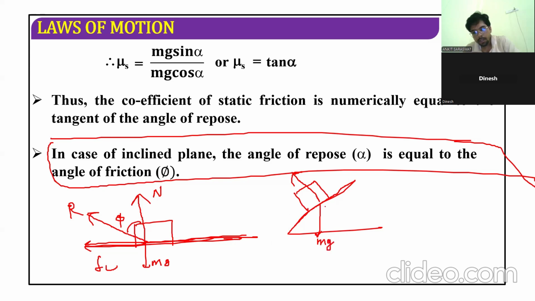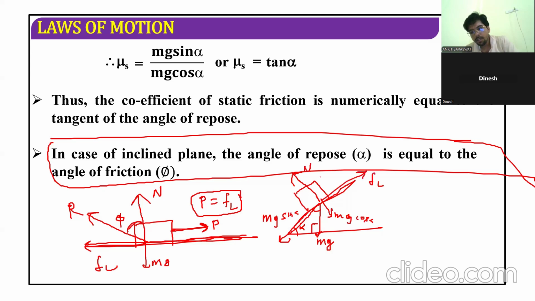Here, FL will always be what opposes the applied force we are applying like this. Now they are P. Here, this P is equal to FL. You remember, applied force must be FL. But here applied force is not P. One component of mg is mg sin alpha, that is 90 minus alpha, and this is mg cos alpha. Clear? FL will be in this direction.